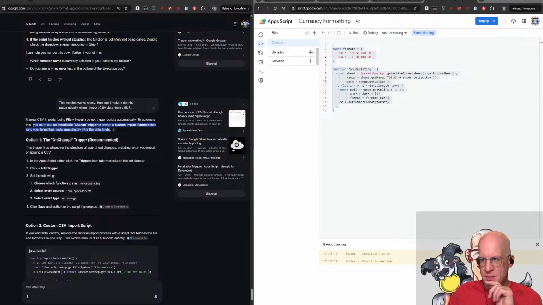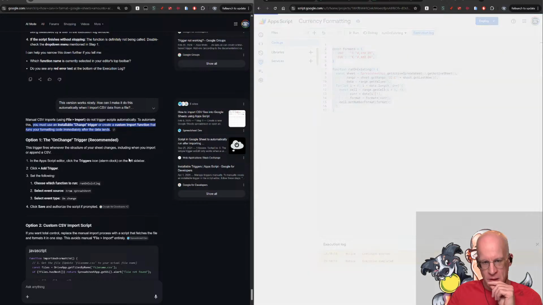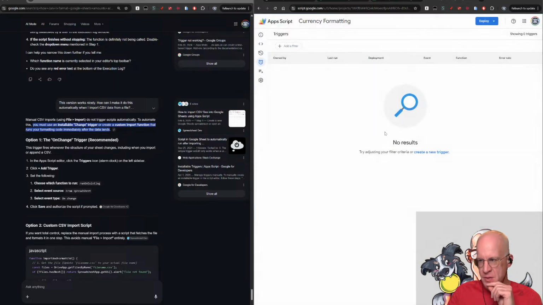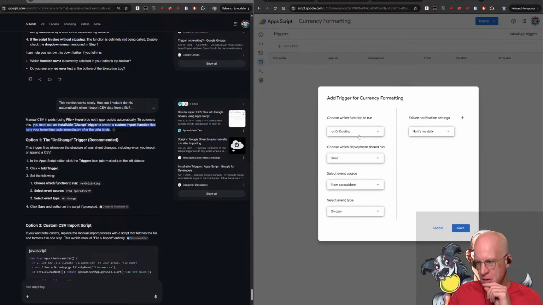On the Apps Script editor, click the trigger alarm. Okay. Choose which function to run. Add trigger. Run on existing. Select event source from spreadsheet. Select event type on change. Save and authorize script run. Okay, save.